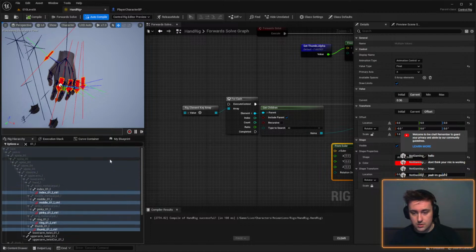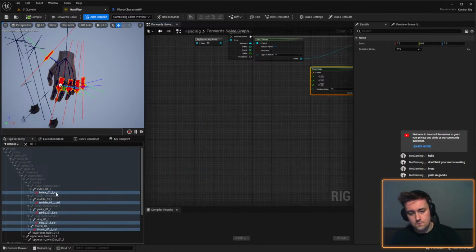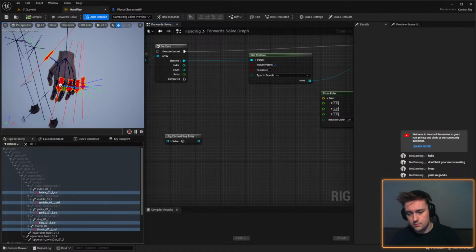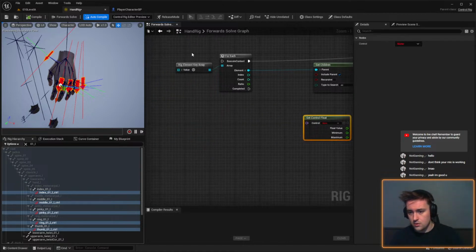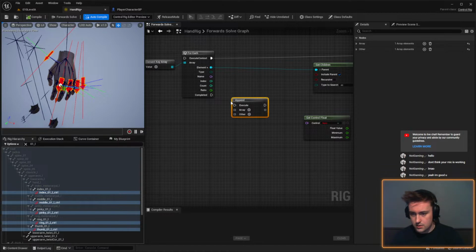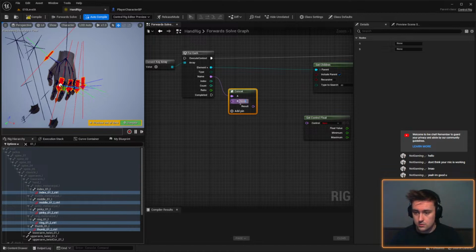I don't actually care about the visuals. They're just... make that an array. Oh no, get control value float. Yeah, get control value. And I'll pull off of this the name. Append. Hey, I can append. That wasn't what I wanted. Is it concat? It is concat.